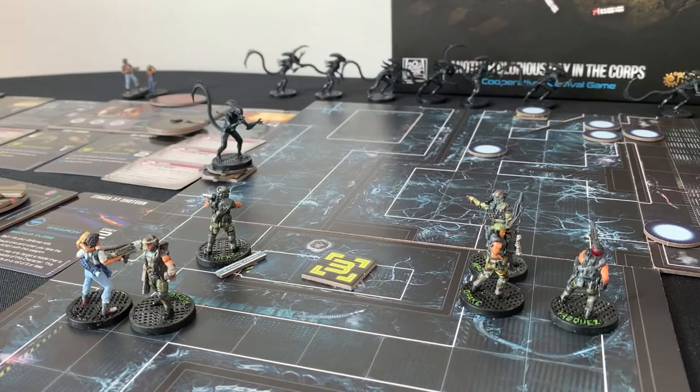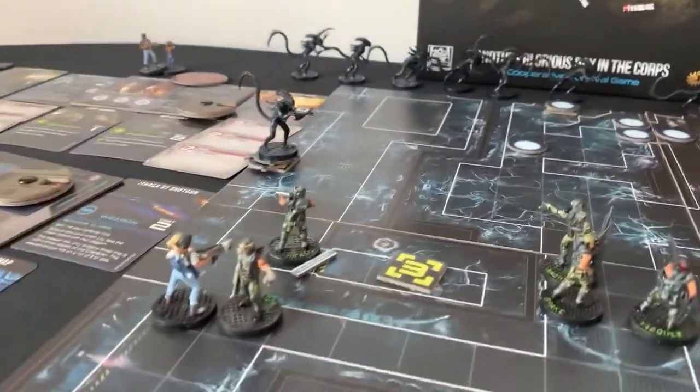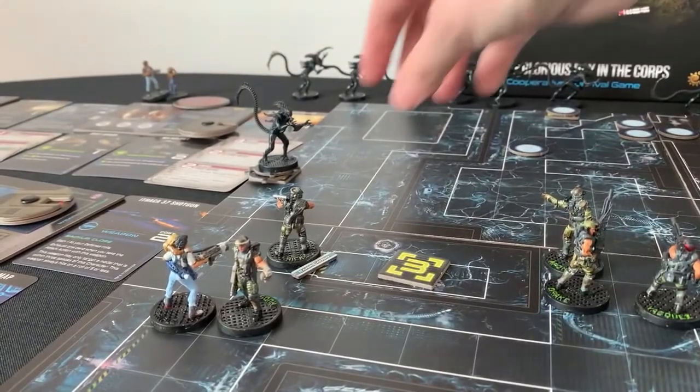Right, so that's everyone activated now. Because I don't believe when Newt's being carried, I don't think she can still do her abilities. Oh no, she can do rest actions. That's good to know. But she can't be attacked by alien models. Right, so speaking of aliens, there's no aliens on the board that are going to activate, apart from this guy here. So he goes for it.